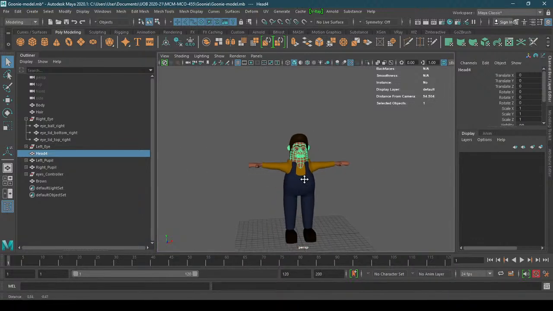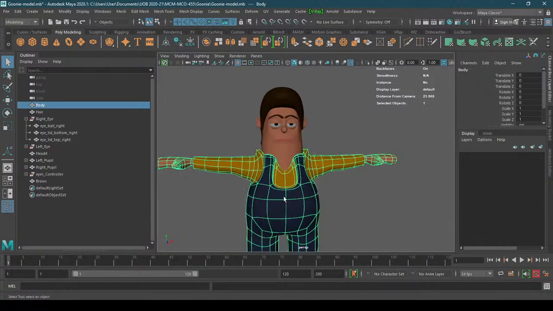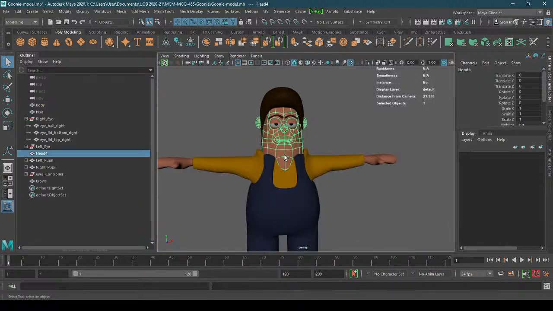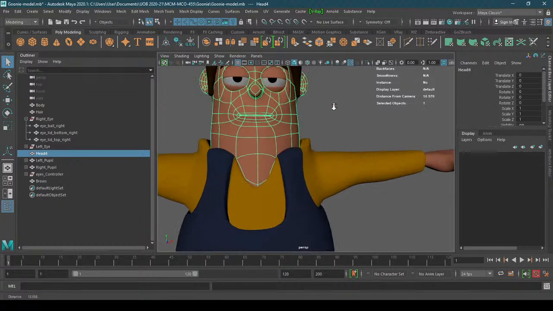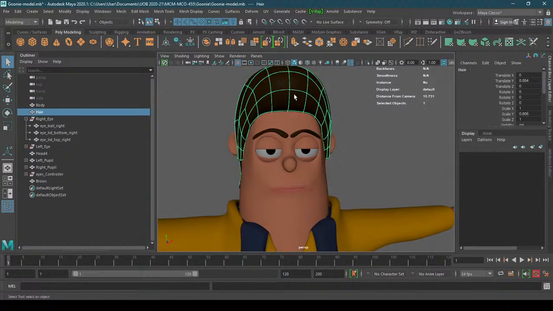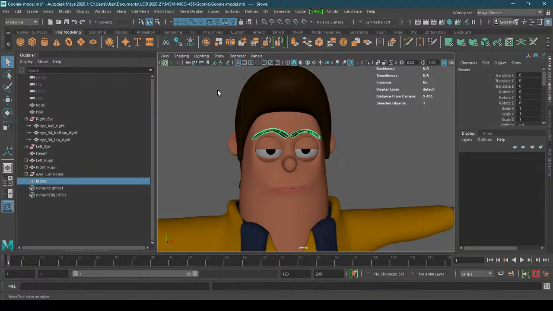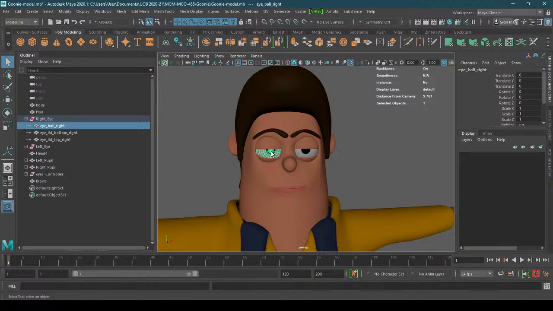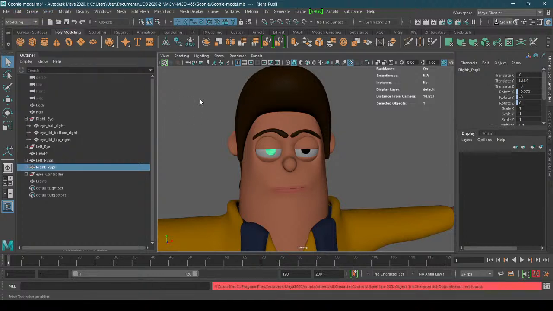I think because there was a rig on it, the eye is connected with that rig. So I cannot change the position of the eye itself, not the eye, but the pupil which is inside. When I do that, it goes to a different location.